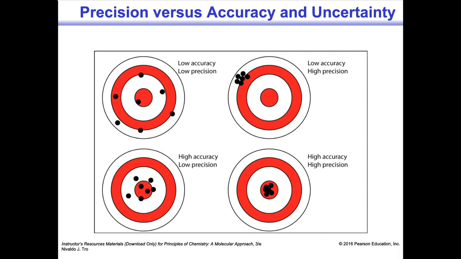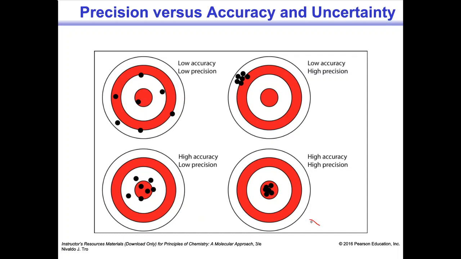Now the second one is the one in the top right corner. Here we have low accuracy, so we're far away from the actual bullseye. This is what we were aiming for. We're aiming for the bullseye. But we have them all together, so it was repeatable. So we have low accuracy, but we have high precision. Now in the bottom left, we have high accuracy because we're all sort of close to the bullseye. But we have low precision because they're still sort of scattered. We don't have a nice grouping. So it's low precision because it wasn't repeatable, but higher accuracy because they're all closer to the actual value.